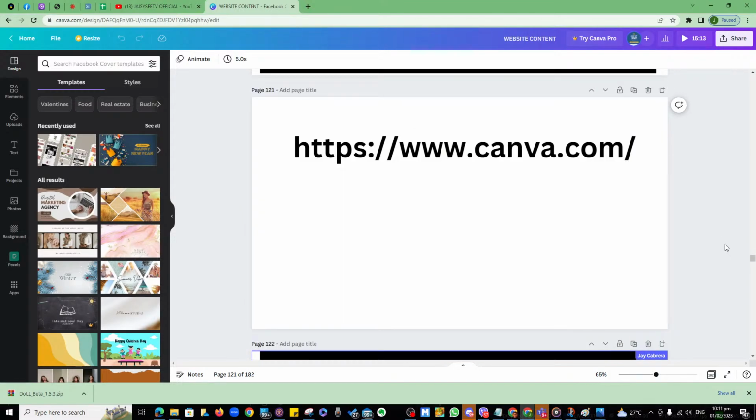So you can go to this website, www.canva.com. So you can create an account. You can start with a free account. Just register your email address. And then you can also download this if you are using a mobile phone. So it's either you go to the website using a computer or a laptop, or you can download the app.